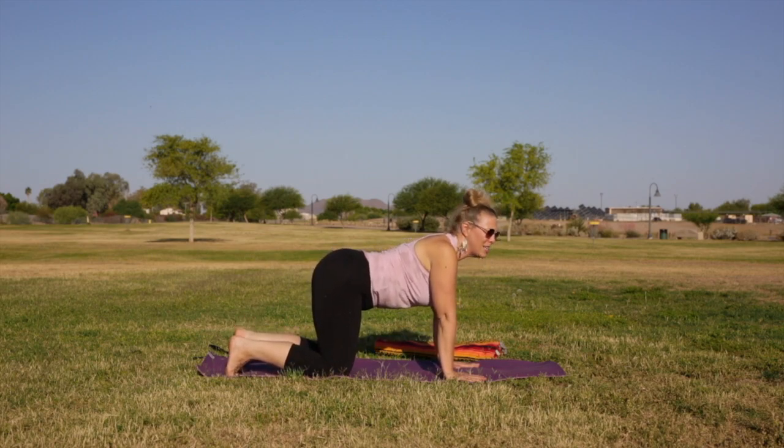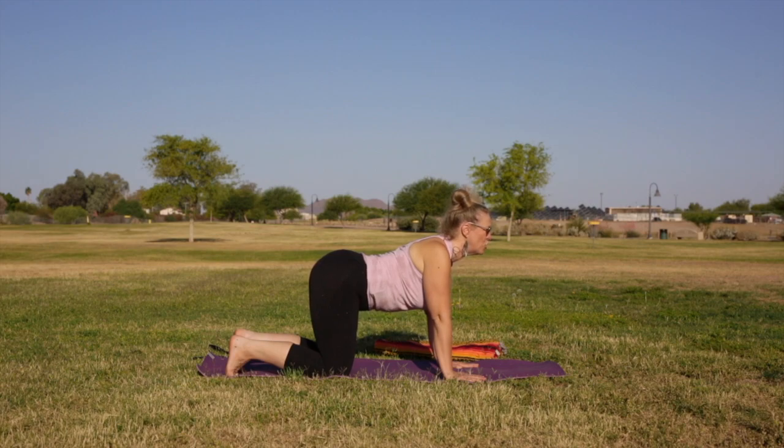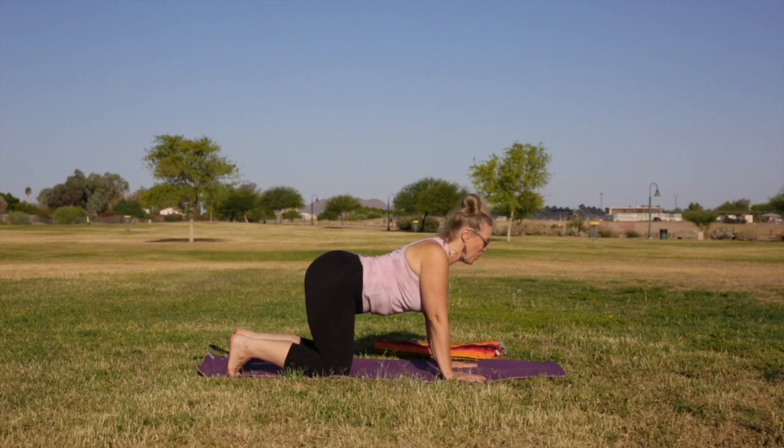Inhale, lift your head and tailbone for cow posture. Really let your shoulder blades melt down your back, maybe a micro bend in your elbows. Feel this shape of cow. Tonify the low belly so it's not just sagging. And take a breath in the shape of cow. Feel it changing as you hold it for a bit.